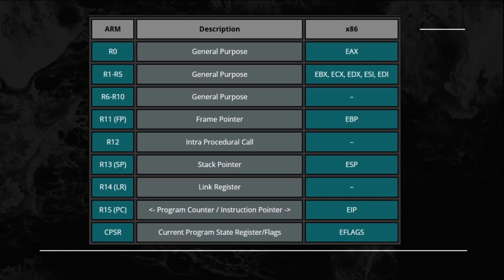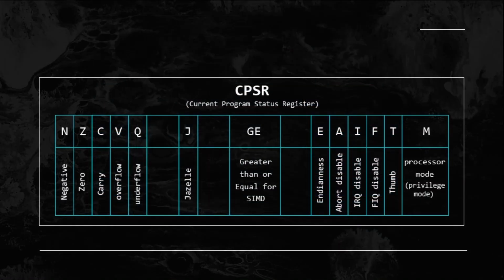Now let's further discuss CPSR. The following table shows the flags that are available in the CPSR, or current program status register. The first flag is the negative flag. It is set when the result contains a negative value.